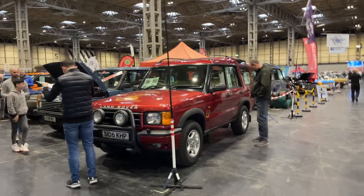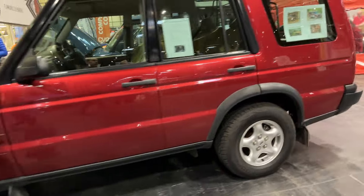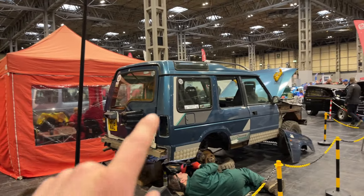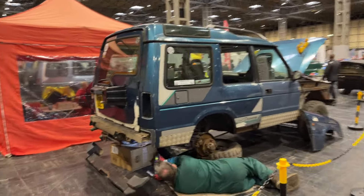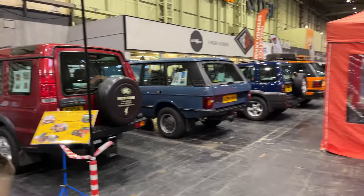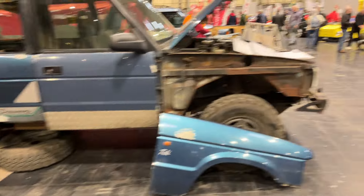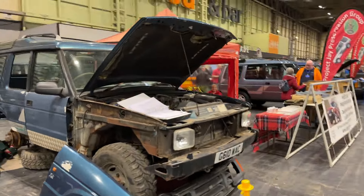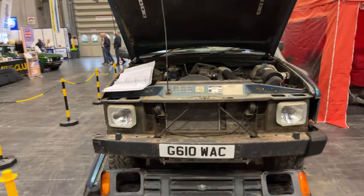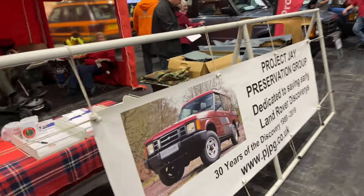Early S-Reg Discovery 2 there — that is actually rather rare. I've never seen one that early — must be one of the first. And a G-Reg one as well. There's a C-Reg one knocking about somewhere — never seen one before. And a very, very early Freelander — R-Reg. That's actually a late Rangie, original one, K-Reg. I love to see people working on their cars. There is something about this area — all special production ones and stuff. I used to work on these — the TDI 200s I think — going back a long time since I worked on one.